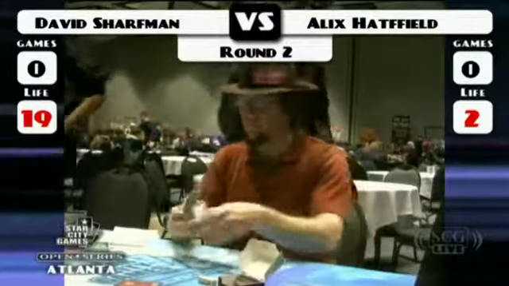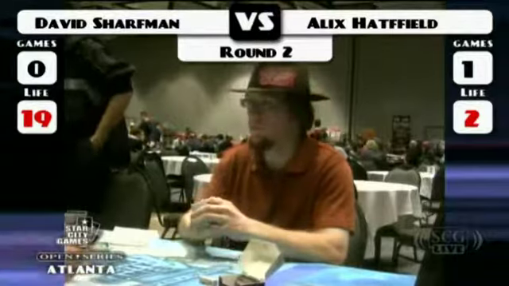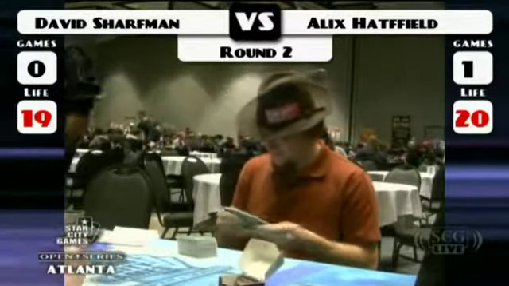So Alex Hatfield takes the first game over David Sharfman. High Tide looked like his back was against the wall, had to draw the right cards off Meditate, but his deck is full of enough redundancy. He was able to get there. Right. This is one of the powers of Meditate.